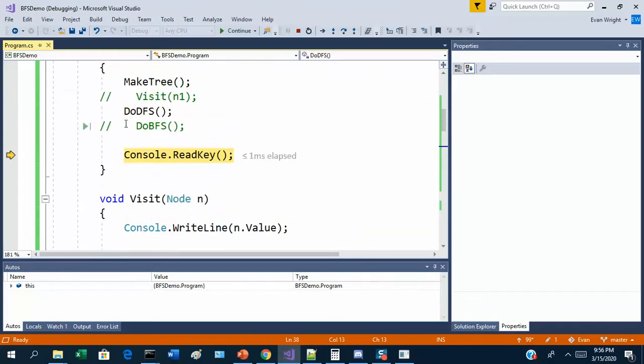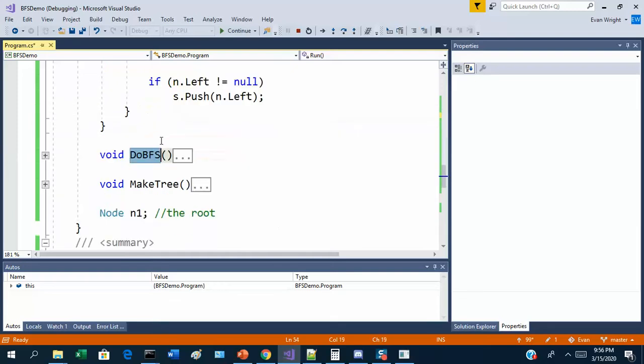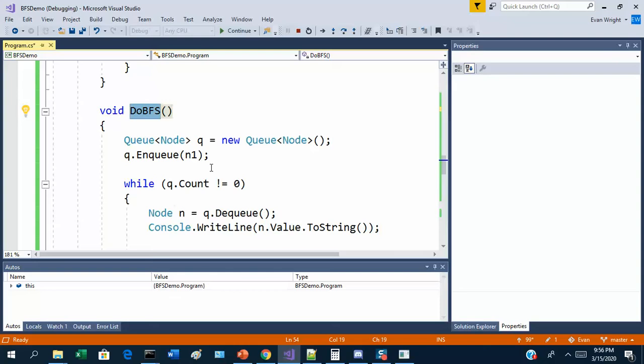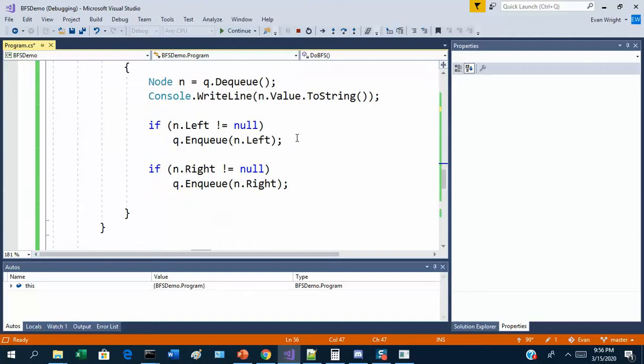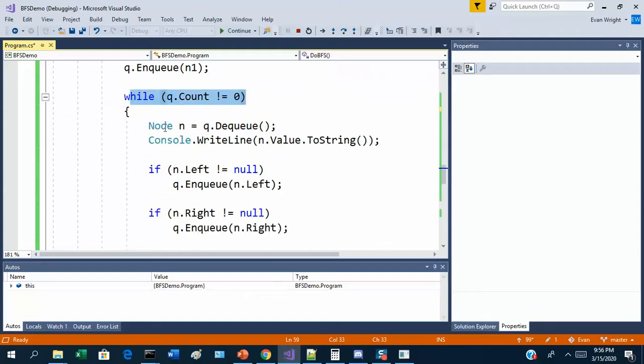Now let's do the cool one here, and that's finally the BFS, the breadth first search, and that's searching the tree by levels. This function is almost identical to the one we just looked at, except instead of a stack, it uses a queue. And remember, the queue is first in, first out. As long as the thing's not empty, pull the first thing out of the queue, print it out, put the children in the queue. Exact same thing. The only difference is the order these things are coming out of the data structure.